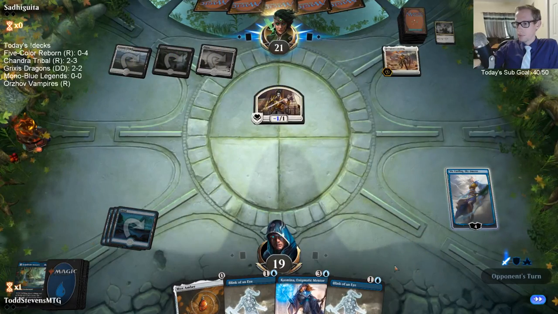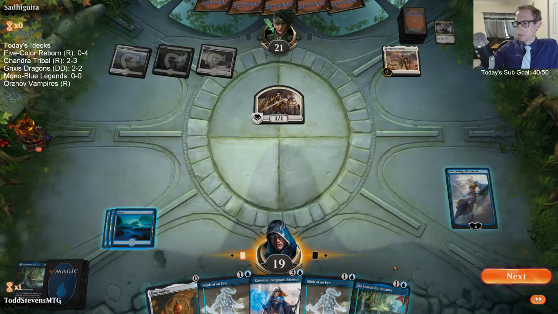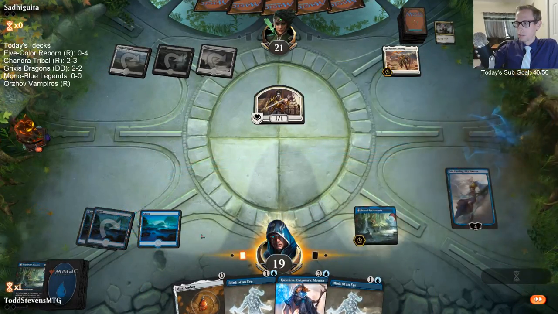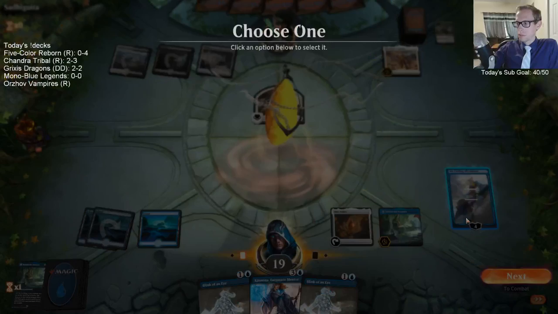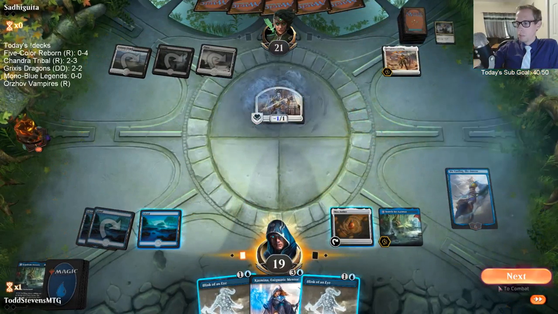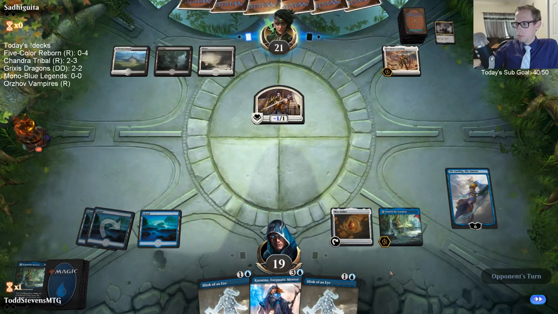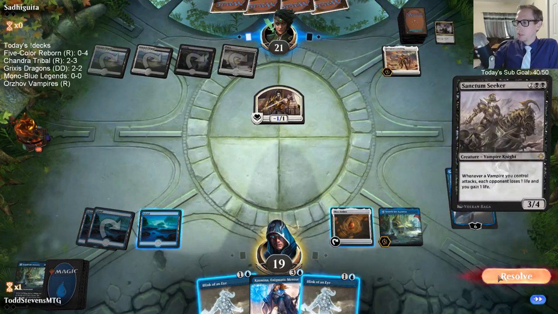That's unfortunate. That was our best card. And our best card's back. Go ahead and play the Mox Amber here in case we need Blink of an Eye for some reason. Now we have a reason to actually have the Mox Amber in play.